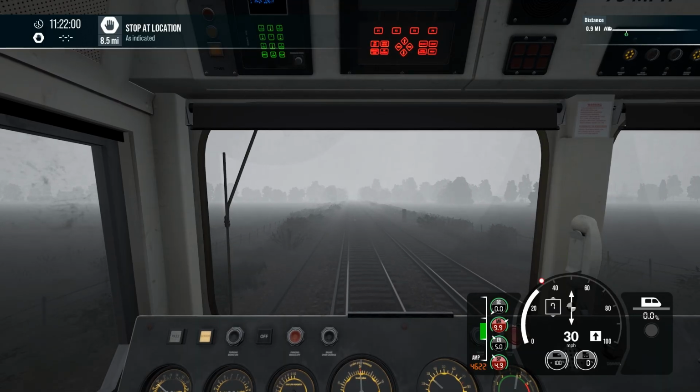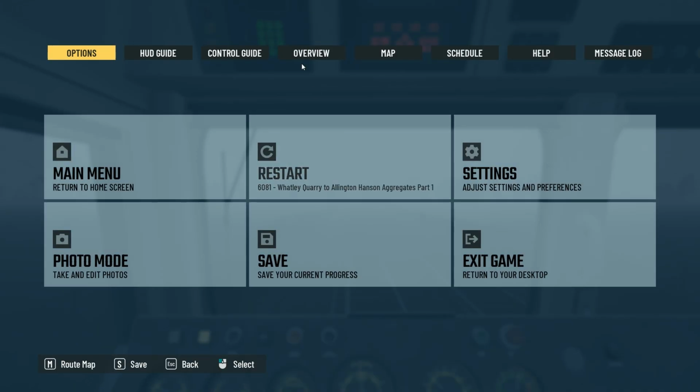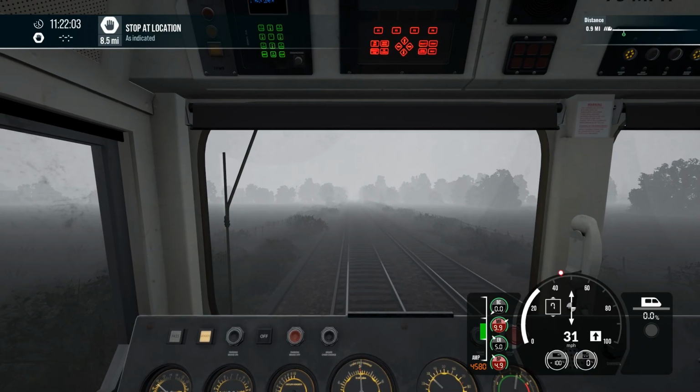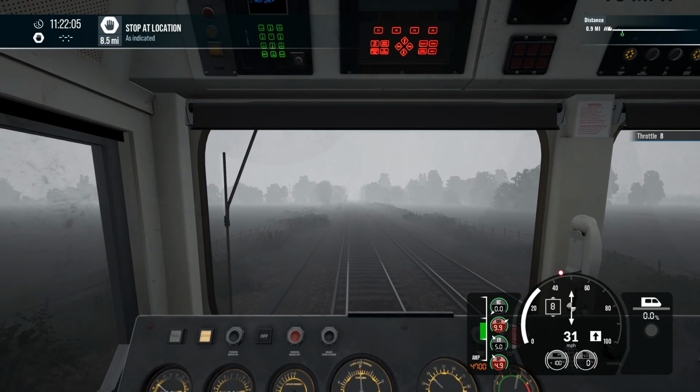And despite the number of wagons, how long is our train actually? Hang on, if we have a look at the overview, 411 yards. So that's not too long as double headers go.